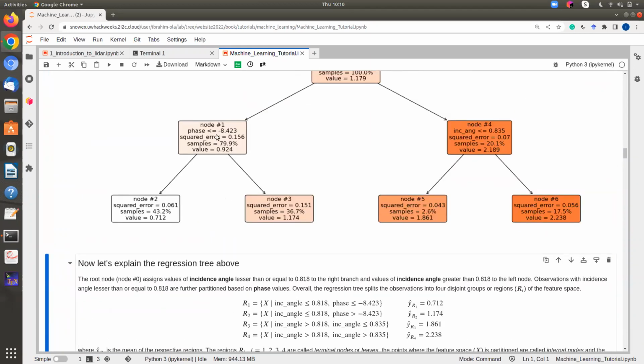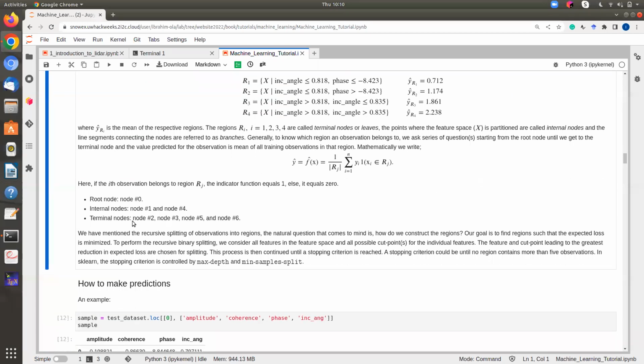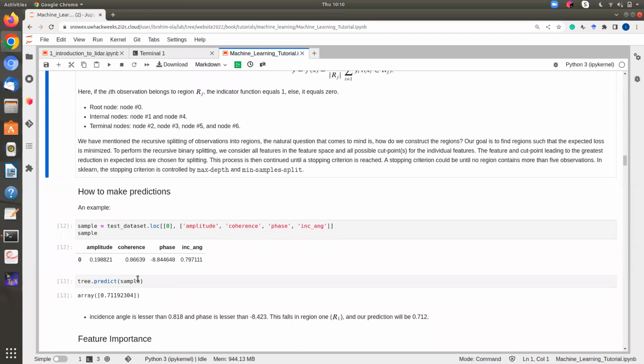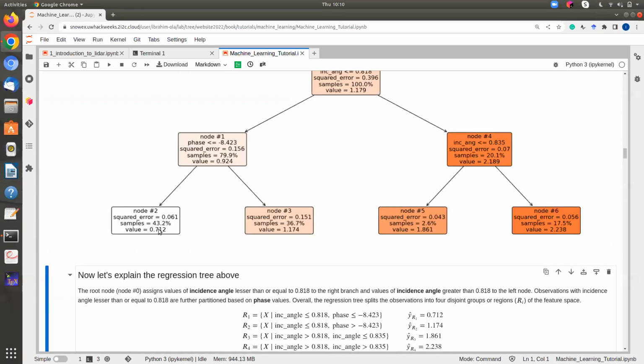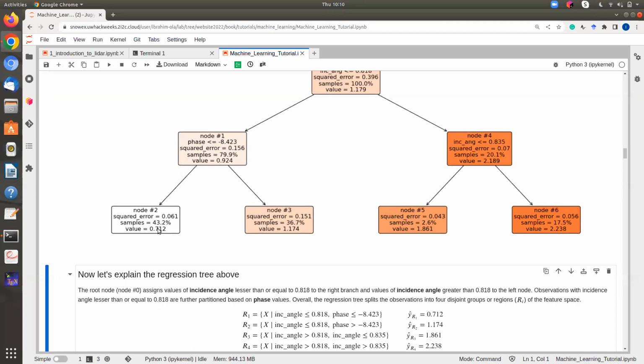Is that value less than or equal to negative 8.423? The answer is yes. So it comes to node 2, and then our prediction is 0.711, which is the value in this node here. So that is how it predicts. You could predict yourself by just asking a series of questions until you get to the terminal node.